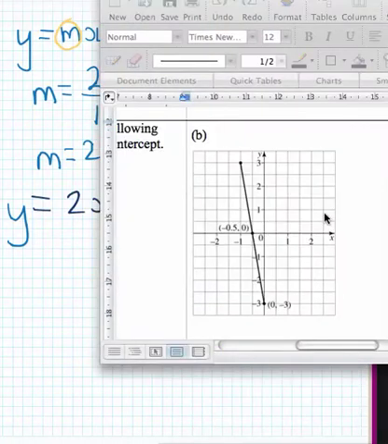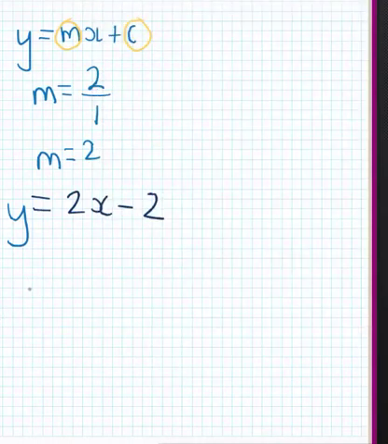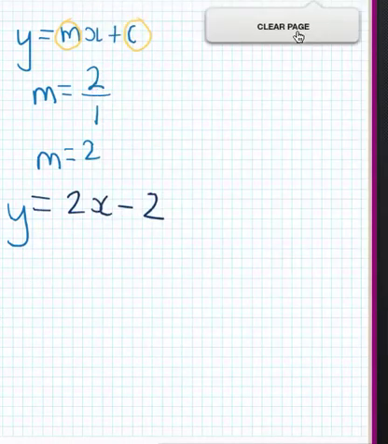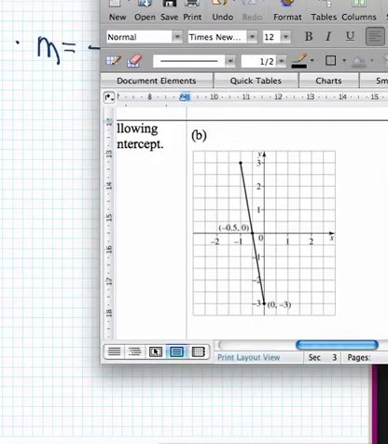Next one that we'll do will be this one here. And I can see that I am going down the hill instead of up the hill. So the first step is my gradient. I'll just clear the page. My gradient is going to be negative no matter what happens. And now, because I've taken care of that, I don't have to worry about negative values or positive values. I know my gradient is negative, and that's it.